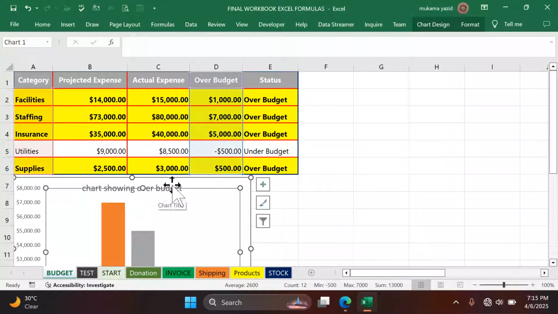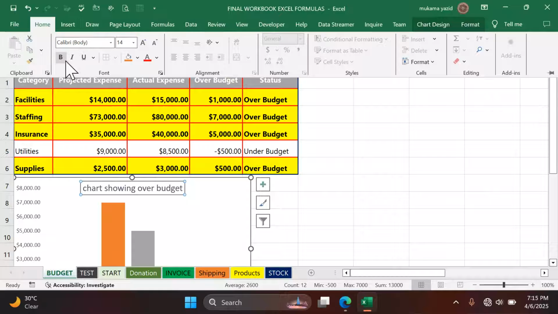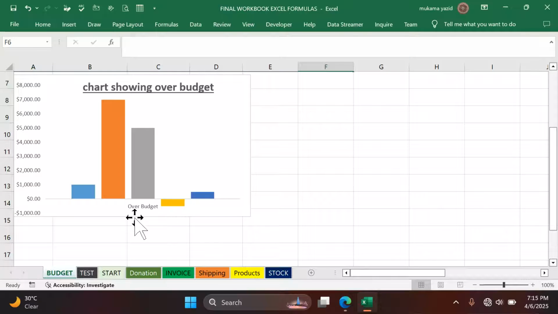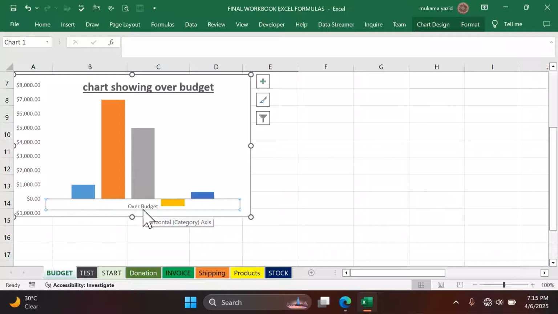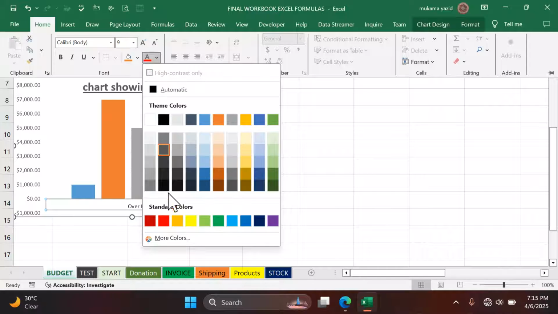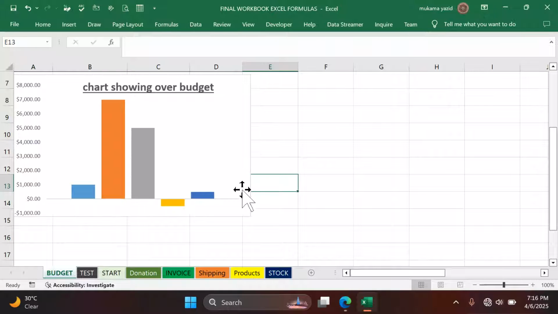I can make it stand out by making it bold, so I can highlight it and bold it. I increase, I can even underline. So that is how we can make it. I can delete this one, or I can choose to make it disappear.